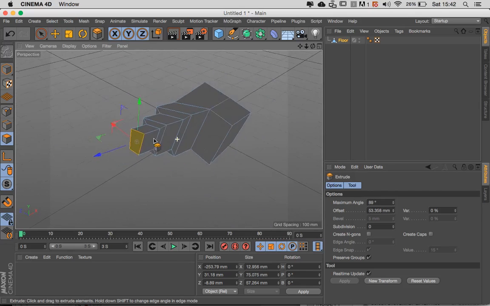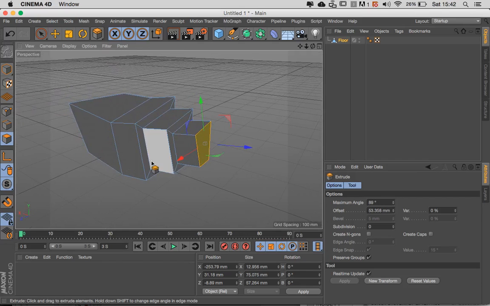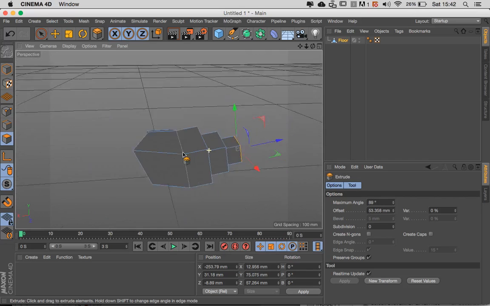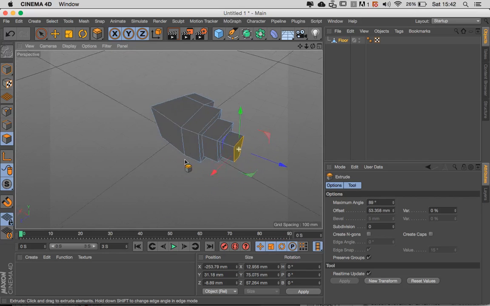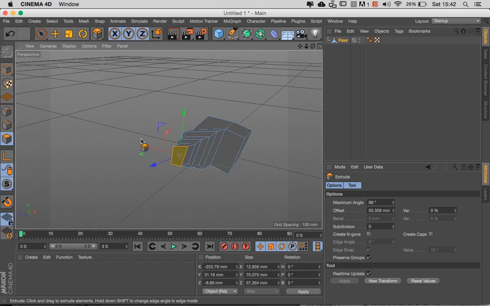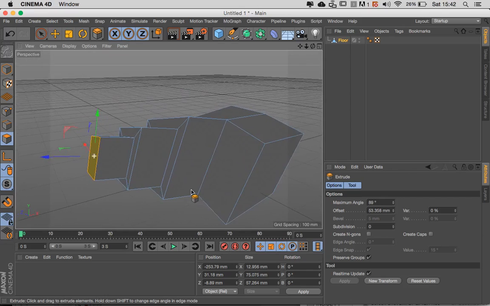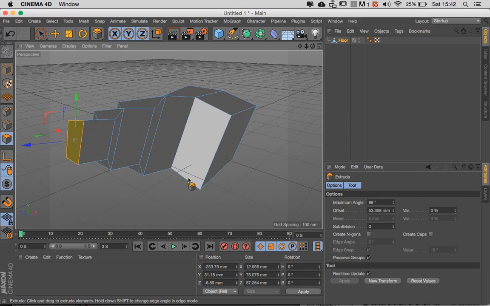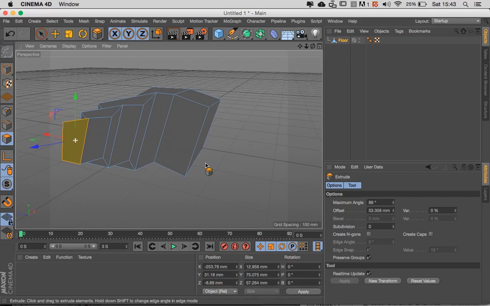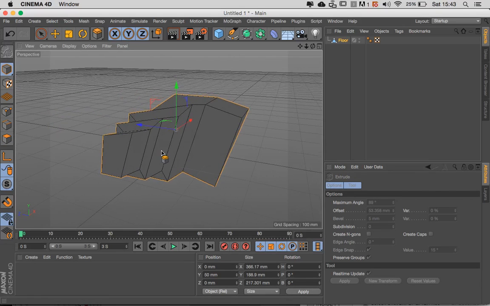So that's how Cinema 4D works in terms of creating and modifying objects. And the last thing we'll look at is how to add quick dimensions onto your object. In Cinema 4D, the way you do that is by finding the measure and construction tool, which is not actually very easy to find in Cinema 4D.